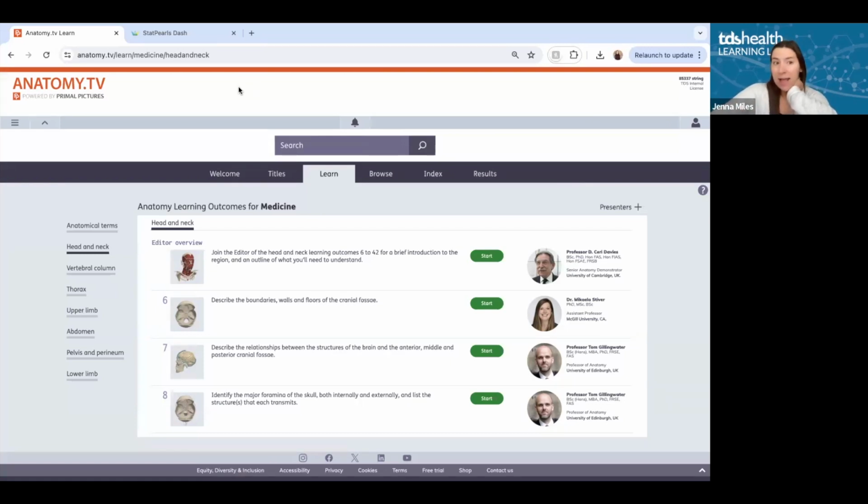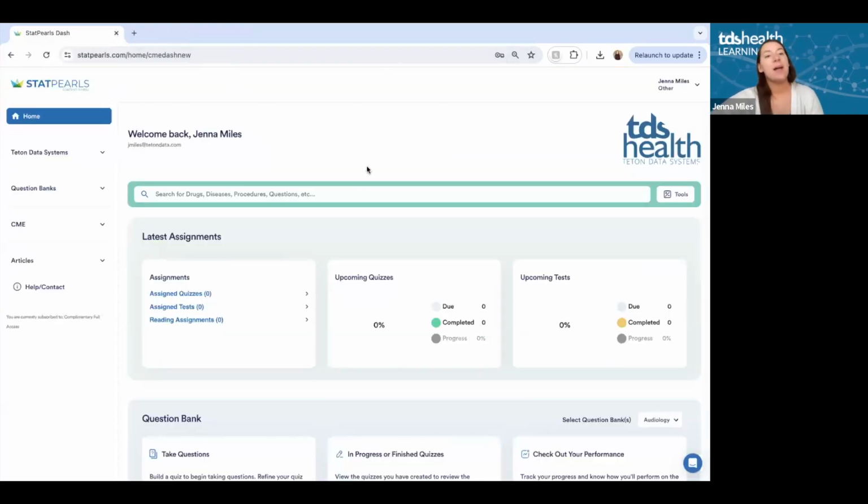If there's nothing else related there, I'm going to go ahead and jump right into StatPearls. I know we're doing a huge shift to something else, but this is one of our newer partnered products. For those who have StatPearls, this may be a familiar sight to you. For those who don't, you may be like, what are you talking about?